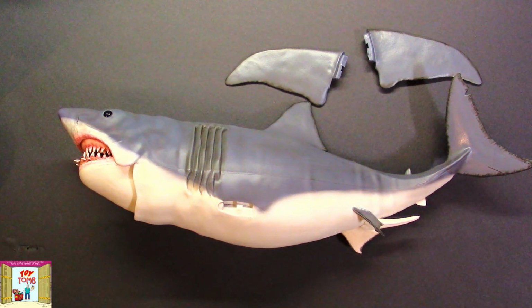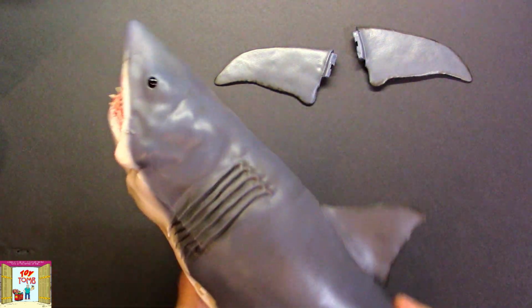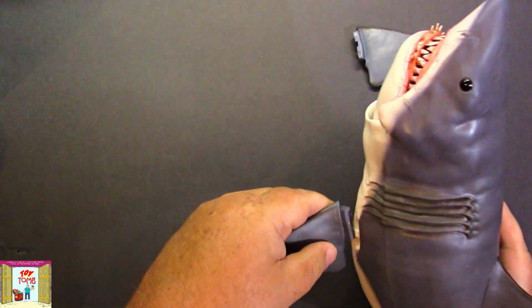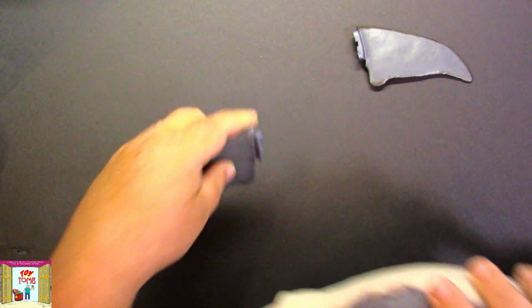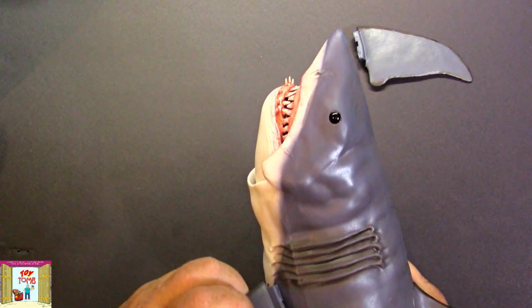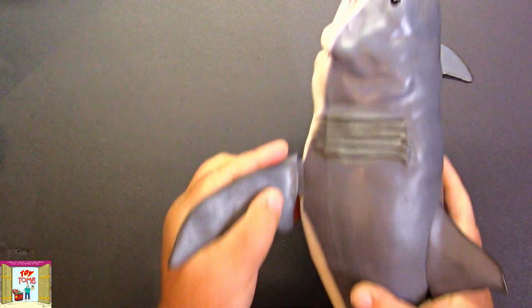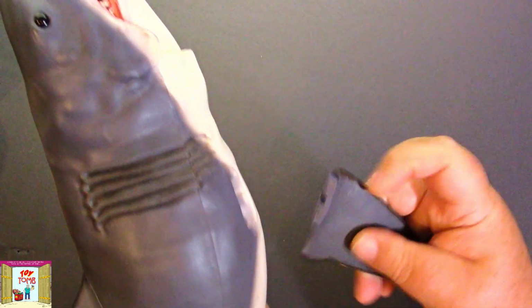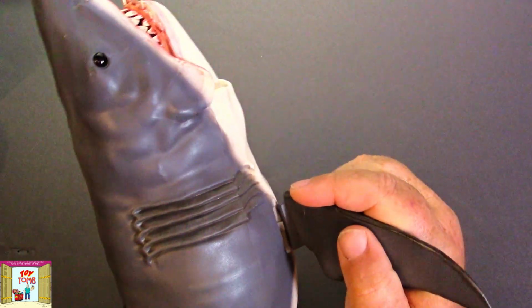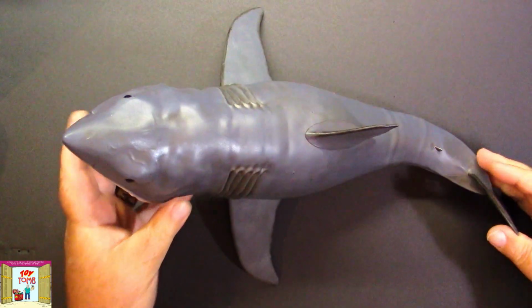Well, here's a nice close-up view of Bruce the shark outside of his little plastic prison. Let's put his fins on here. Oh, wrong side maybe. Get in there. There we go. They kind of slide in on a channel up there. See right here, a little channel. Goes on this little guide right there. Start at the bottom and then feed it straight up. There we go. There's Bruce with his fins.